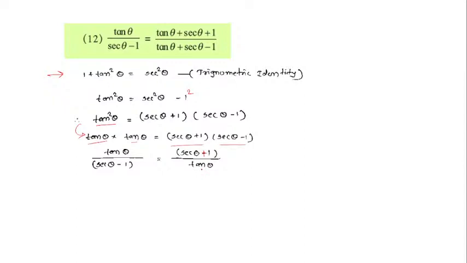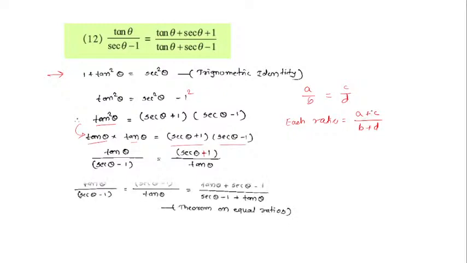Now these two ratios are equal. Now there is a theorem. Suppose A divided by B is equal to C divided by D. These two ratios are equal. Then each of the ratio must be equal to, we have studied this in the ninth standard, A plus C divided by B plus D. That means if we add the first terms and the second terms, and if we get another ratio, that would be equal to each of these ratios, that is A divided by B is equal to C divided by D is equal to this one. So same we have to apply here.